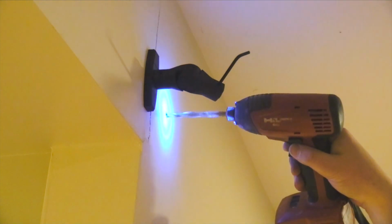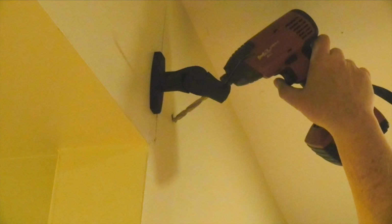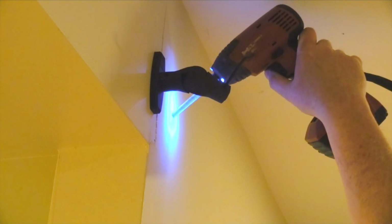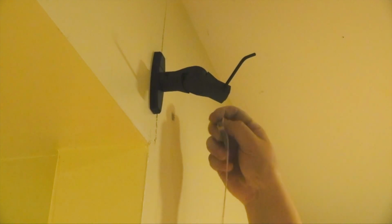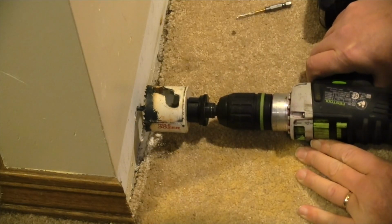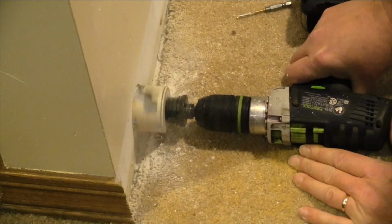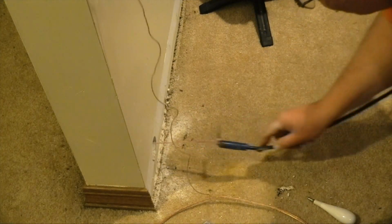The drill bit I'm using creates a snug fit on the speaker wire. Next, I drilled the hole at a downward angle. This allows the wire to be drawn from the bottom without binding at the hole. I tied a mason's line around the shoulder of an apex bit and passed it through the hole. Using a hole saw, I cut a plug of drywall that will be concealed behind the molding. I lowered the apex bit down with the string and fished it out the base with a magnet.